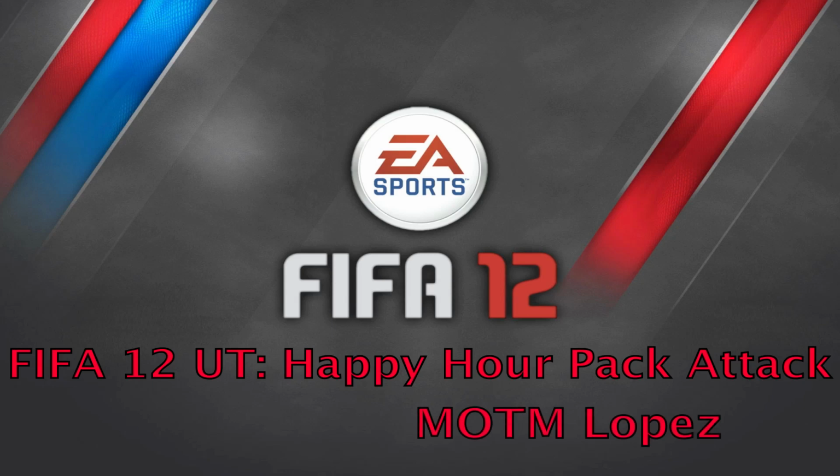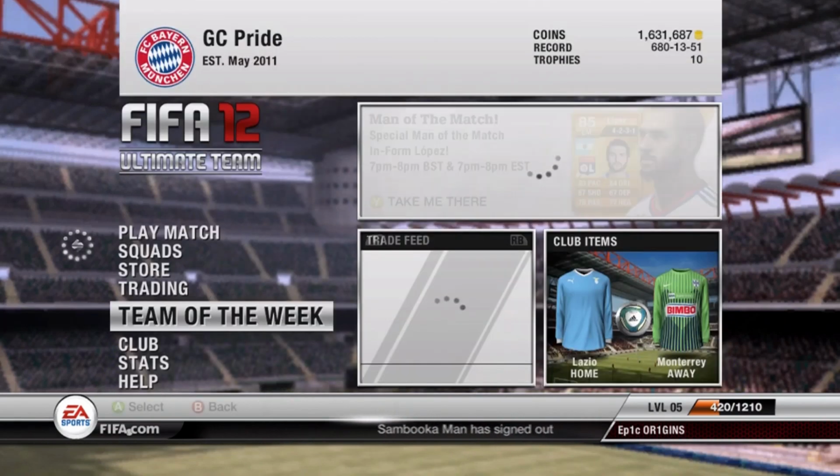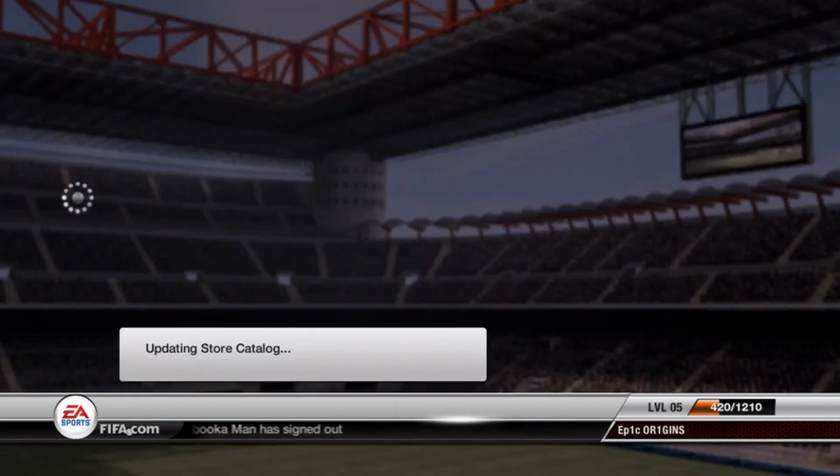Quick look at the team of the week before we start. As you can see here, inform Pepe, inform Jelavic, inform Welbeck, inform Hulk. Good team of the week this week. And as you can see up in the top right of your screen, we got the special inform man of the match, Lopez. So we're going to be looking for that one.